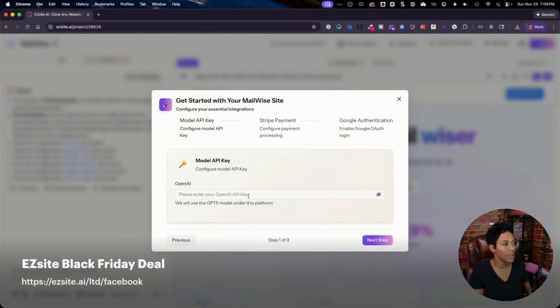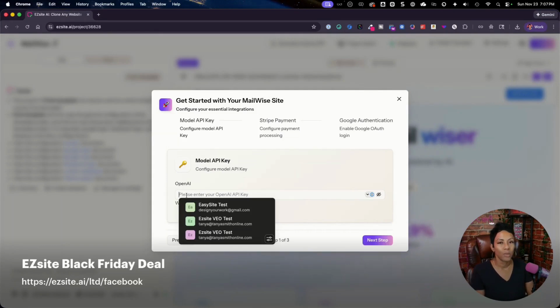and get your own key. And I'm going to pause here while I'm actually creating a key. And the way that you're going to do that, you have to go to your OpenAI account and create your own. You just go into Google and type in create an OpenAI API key. That is where you're going to do it. I have a paid account there. Okay, so what you'll do is you'll put your own OpenAI key in here. And once you've done that, you will go into next step.